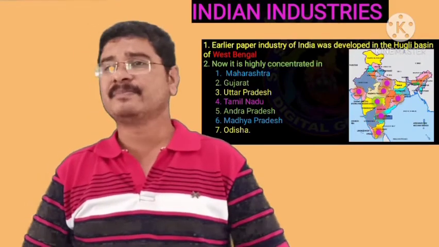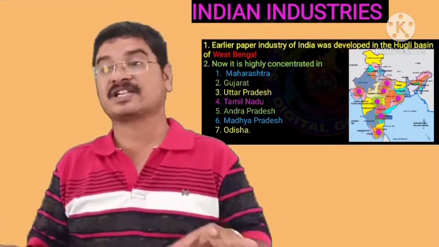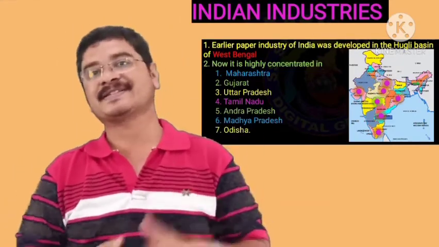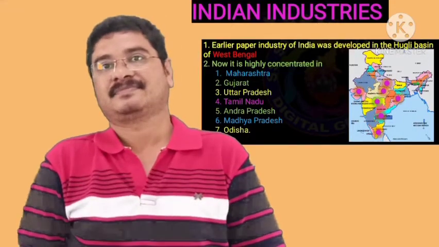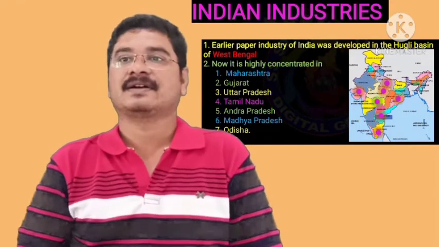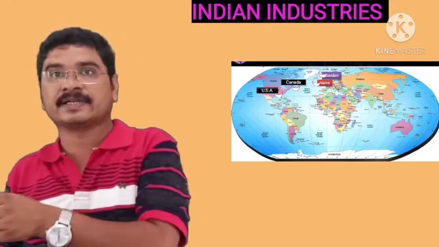Then paper demand has to be met by imports. This is also met by imports because in India the present production of paper is not sufficient. So what we understand is that our education and literacy level has increased. According to this, paper is imported from other countries because local production is not sufficient to meet our requirements. So where do we import from? Canada, Norway, Sweden, USA, and these major countries export paper to India.